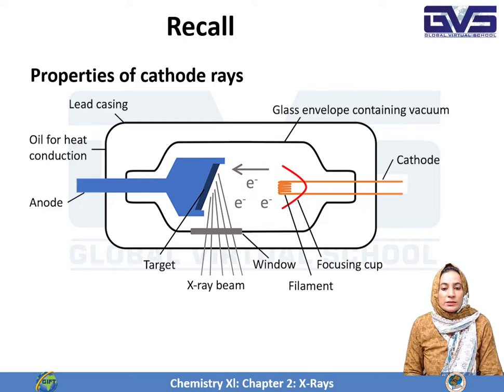This is the example, like this is a discharge tube. It contains two electrodes. One is the cathode of negative charge that is attached to the high voltage battery. One is the anode with positive charge attached to the high voltage battery. Vacuum pump and the gas inside it. And when the cathode rays are produced, if these cathode rays strike on the anode of heavy metal, then there is the production of some radiations that were given the name X-rays. And because X-rays produce in all the directions, they are given a window to give the direction.